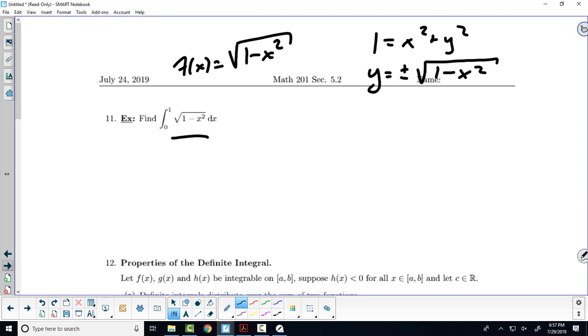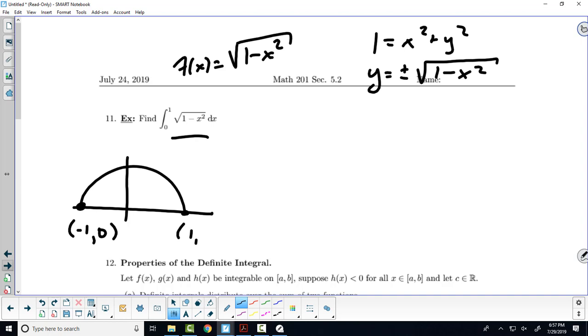I'm not going to worry about writing it as y1 and y2. Those would be the two equations that give you the description of the circle. We only want the one that returns positive y values. So what is the graph of this? It's not a circle actually, but what? Semicircle, and it's specifically the upper semicircle. So we recognize, oh, this is the graph of f. It's a semicircle with a radius of 1 centered at the origin, the upper semicircle.